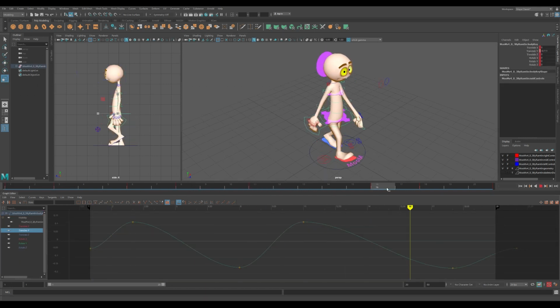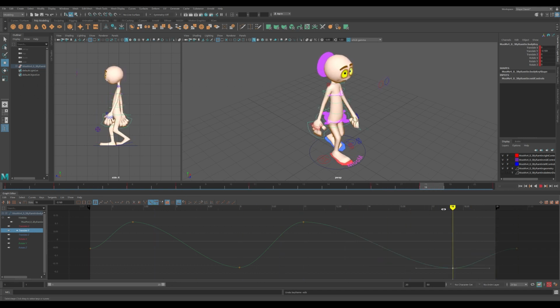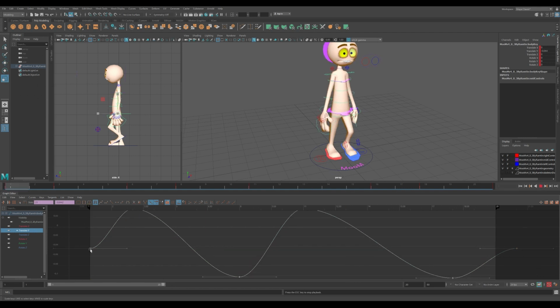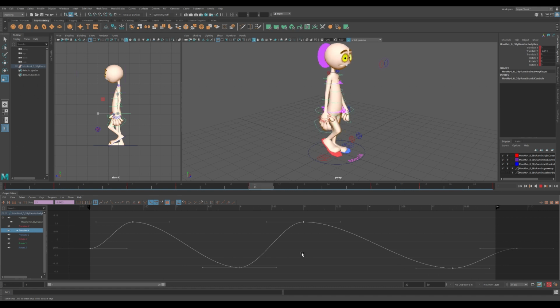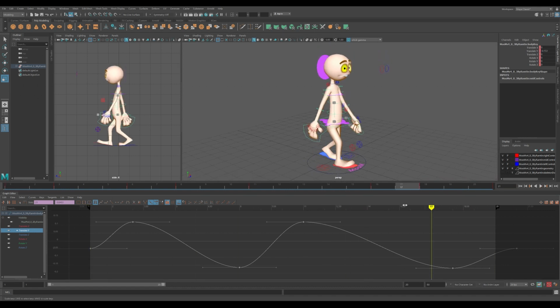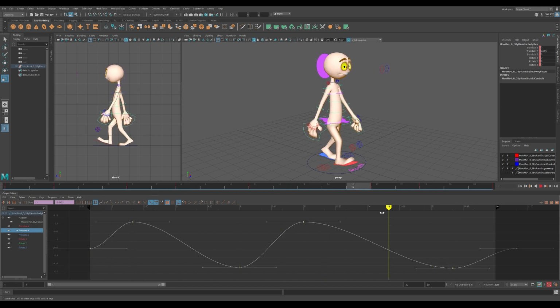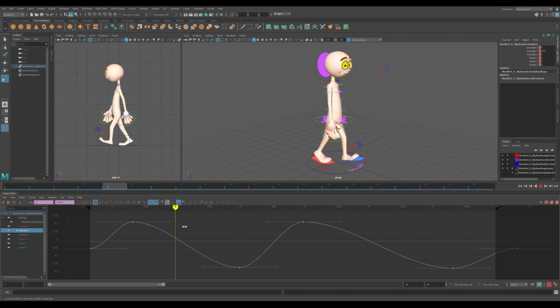Take some time and become familiar with the graph editor. It saves you a lot of time in your animation. The same rules of move and scale apply here. Selecting keyframes and pressing W on the keyboard allows you to move them by clicking and dragging with the middle mouse button. Selecting multiple keyframes allows you to scale the positioning between them by pressing R and middle mouse clicking and dragging on the graph. Play with them and see how you can improve your animation.